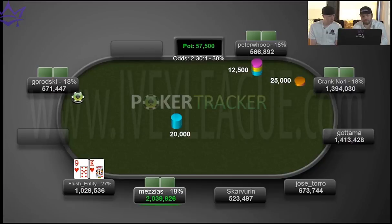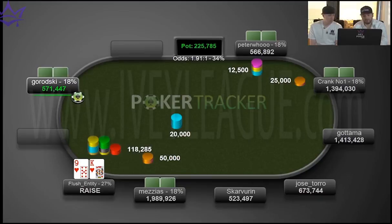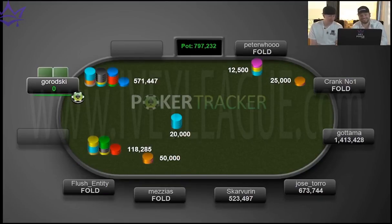As far as the metagame, the game flow with Mazias, I'd stayed out of his way since that first 3-bet, and it's just a metagame thing: if he doesn't 4-bet you the first time, this is going to turn out to be a pretty good spot to 3-bet him again. I'd also been so tight at the final table so far, not getting any hands or spots to open. So I felt it was a decent spot to continue the dynamic the two of us have, and then that happened. So this one did not get through.